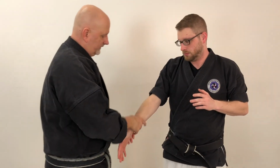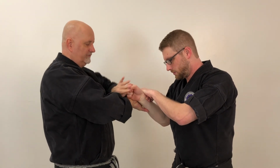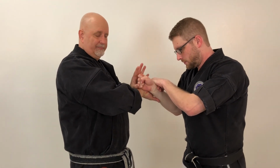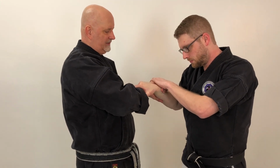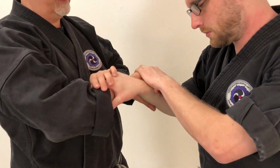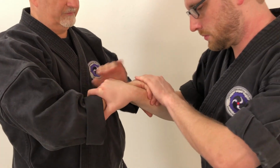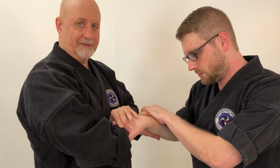So when he does this, he wants to make sure that he doesn't leave his hand open. He either makes a fist. I can still kind of play with that a little bit, but the more secure way of doing this is for him to grip me tight here and basically apply the technique. Now, if he doesn't have my fingers, I can pull my fingers away. So he's got to really put a lot of pressure on my fingers here in order to apply the technique.